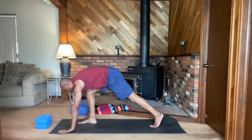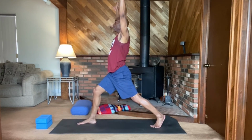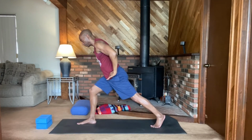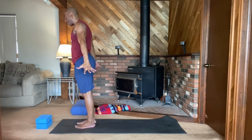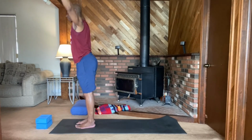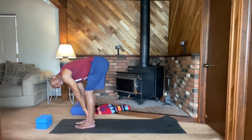Listen carefully. High lunge. Listen. Hinge forward about 45 degrees. Bring hands to hips. Shifting weight into the right foot. Just step forward, both feet on the ground. Nice and tall, extended mountain pose. Reach up into the air. And exhale, swan dive forward. That completes the full sequence there.